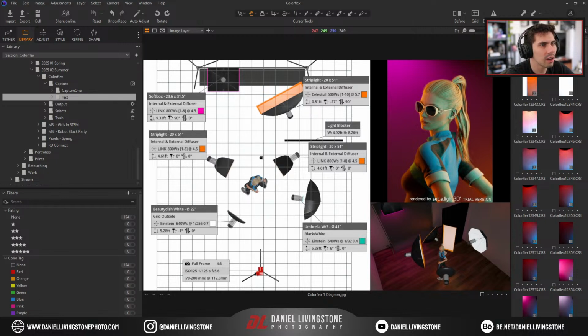I ended up changing a few things, like I rotated this so it was more angular, but this remained about the same. This strip light with orange ended up becoming a soft beauty dish instead of a strip light to bring in this orange glow, but the shape of it doesn't matter a ton. More so matters the power and how you're angling it.